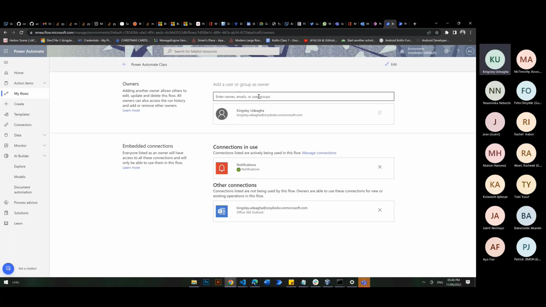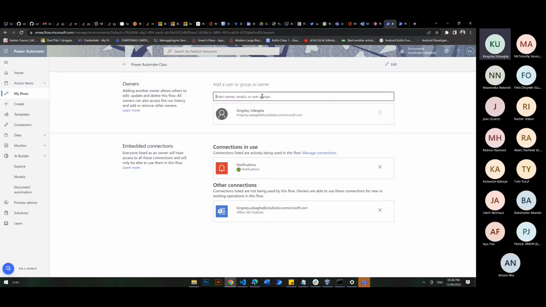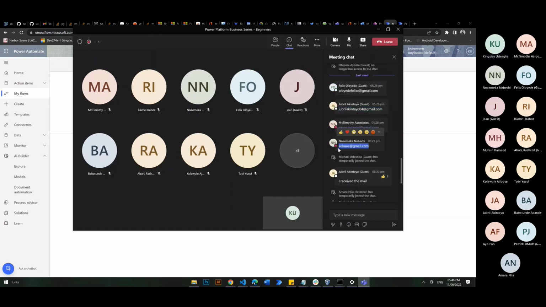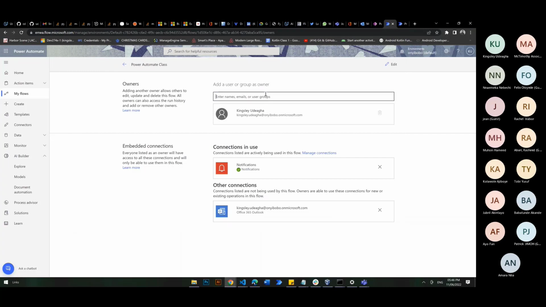Let me even type my Gmail here just to show you. Unless you profile the person in Lagos, give the person an account in Lagos, then they can use it. Let me use somebody else's email address. So I get that error: it is not in my organization, and this is my developer account. I hope we've all set up our developer accounts. Anyways, so you cannot share this outside.